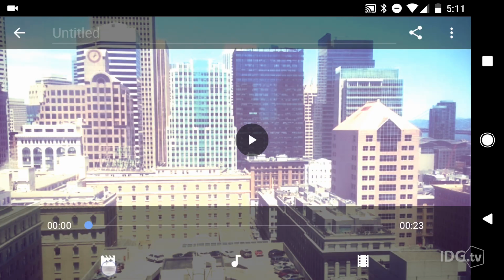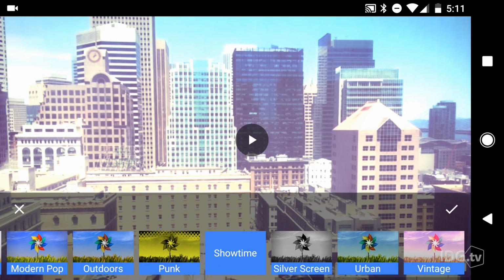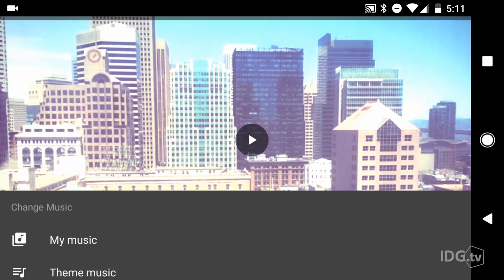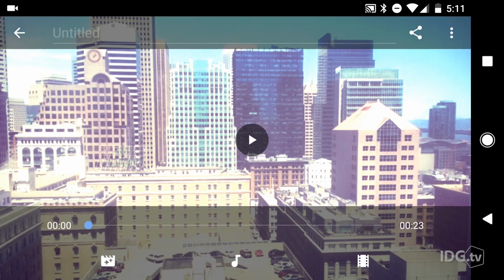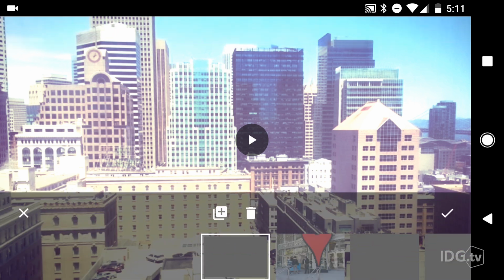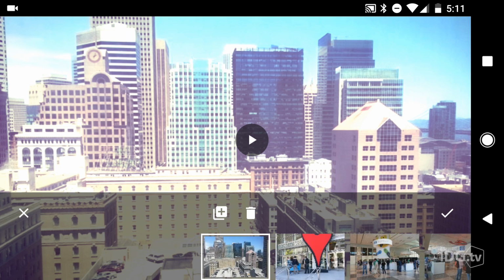Kind of cool, right? And if you're not happy with the way it turned out, you can tap this icon on the left to change the style. That'll change the coloring, the music, every element of it. Or if you really want to go in and decide for yourself, you can pick the music using that middle icon, your own music, or any number of built-in possibilities. And you can click this icon on the right to manually edit it, change the clips, change the order, and change the way it looks.